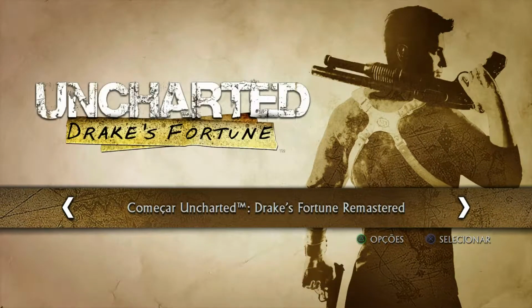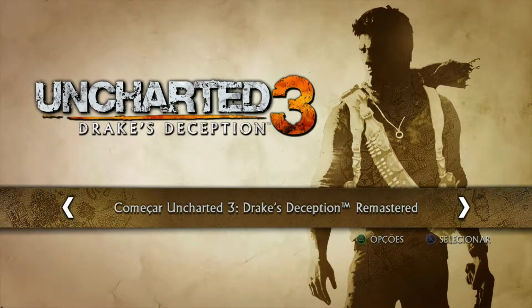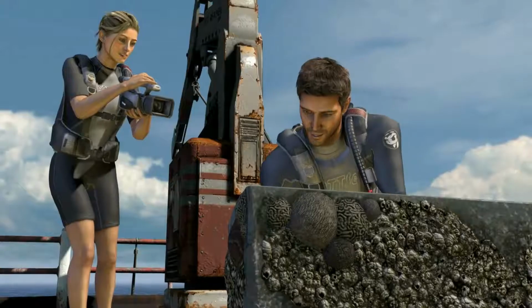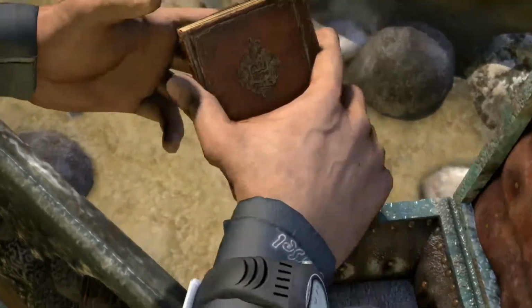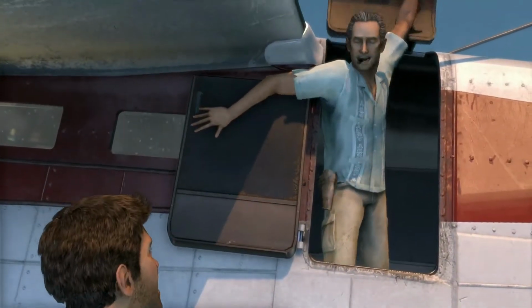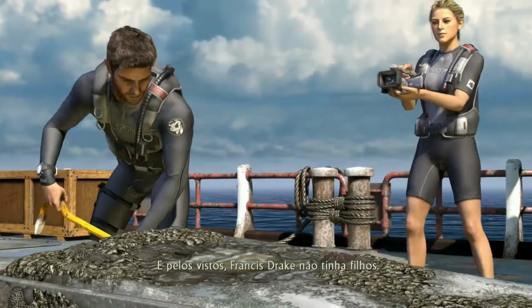Uncharted Drake's Fortune is the first game in the Uncharted series. Initially released for the PlayStation 3 and developed by Naughty Dog, known for developing great titles such as the Crash Bandicoot series. In this game, we control Nathan Drake on a journey in search of El Dorado. During this adventure, Nathan may count on the important help of his friend Sully and the journalist Ellen Fisher.